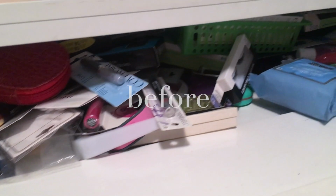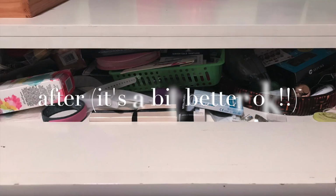Some of these things I actually found at my parents' place in my room. I had this dresser that was full of my makeup. Well, some of the drawers were full of my makeup, and one drawer was just stuff that I had never touched. So if I liked a product, it would go on top of the dresser. If I didn't, it would be relegated to that first dresser drawer. And there's still a lot of stuff in there that I haven't gotten around to sorting through, but slowly this past couple of years, I have been working through that drawer and trying to declutter items. So it looks a lot better than it used to. I'll see if I can show a picture of what it looked like before versus what it looks like now. So we're making progress, but there was just so much in there.